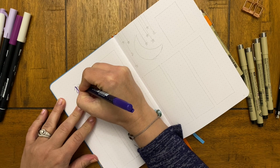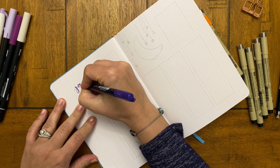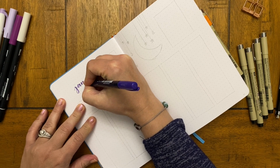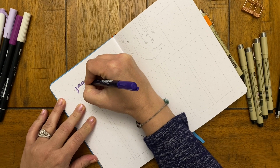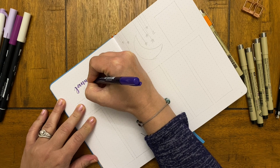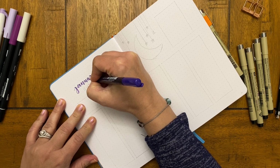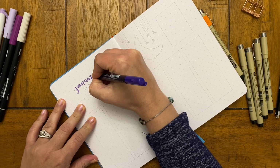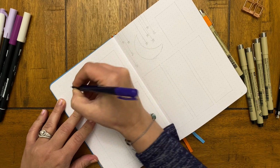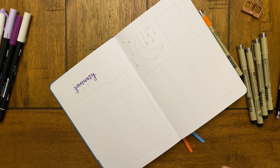I'm also a beginner at lettering. I mean, I've been doing it for a couple of years, but I'm not really that practiced, even though I've been doing it for a while. Make sure they're all connected.